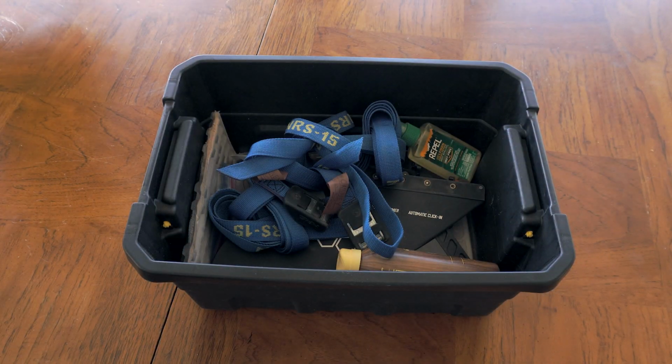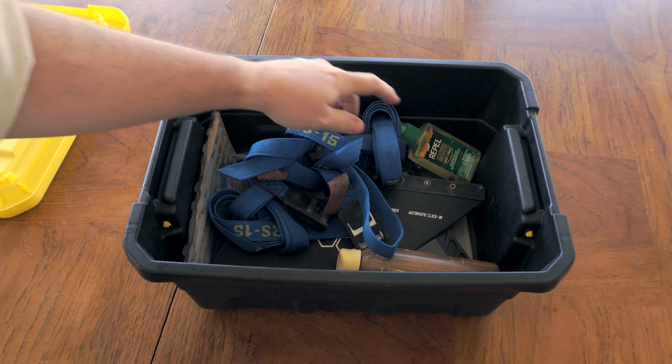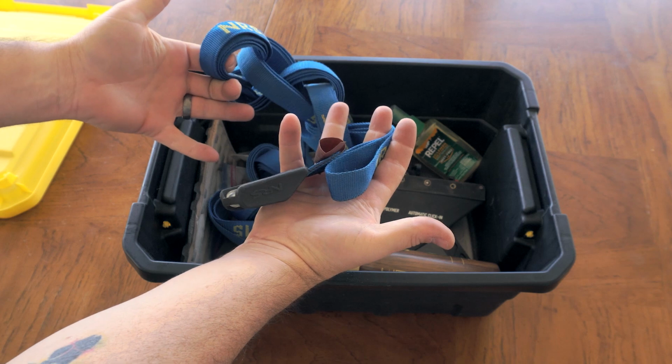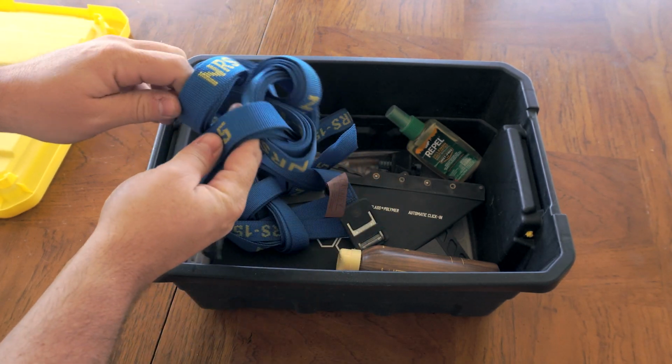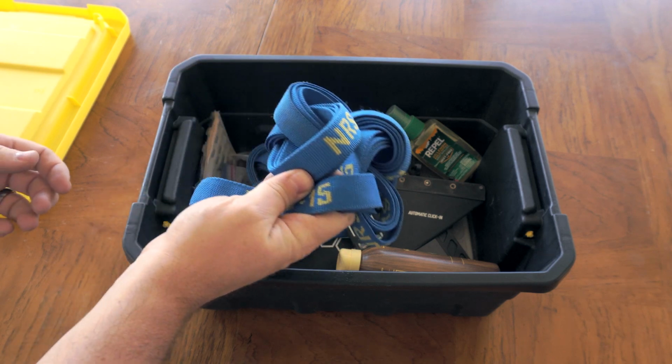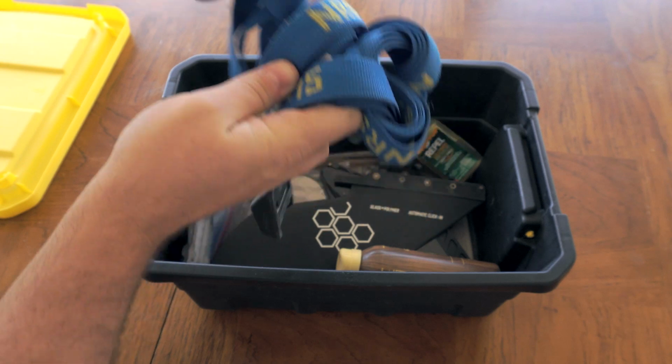And inside I've got a few things that kind of help in case, big thing is forgetting something, but here we go. So first thing, I've got a couple of cam straps. These aren't ratchet straps, they're cam straps, 15 footers, and so I can put several boards on top of a car with those, even without a rack if I really had to. So I've got 2 of those.